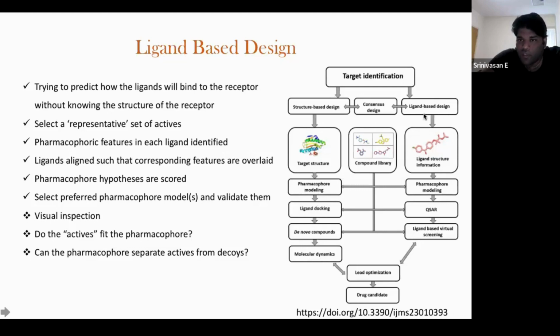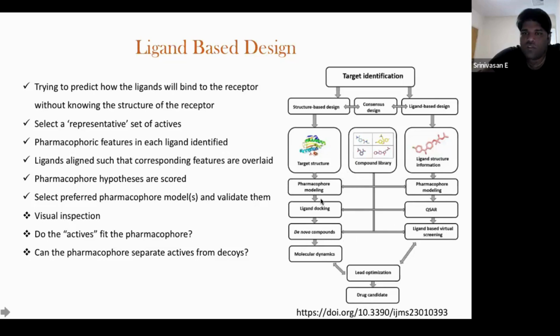Whereas in ligand-based drug design, we have the ligands, then we perform pharmacophore modeling, and then we perform the quantitative structure-activity relationship for the compounds, and then we perform screening using molecular docking, and then we perform MD simulations, and we identify the lead. If it has a small error, and if it does not have a very good binding affinity, then we go back and perform this task again from step 1 to step 2, and we repeat the process, and then we try to find the drug candidate.